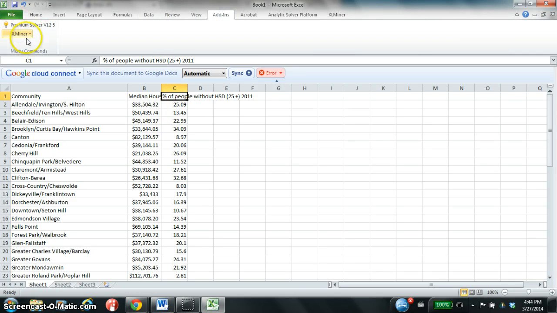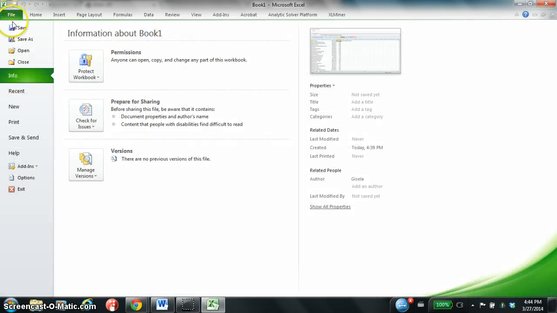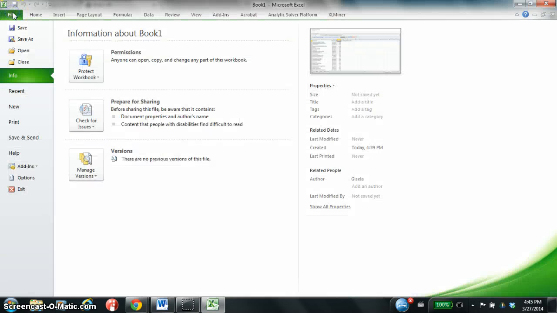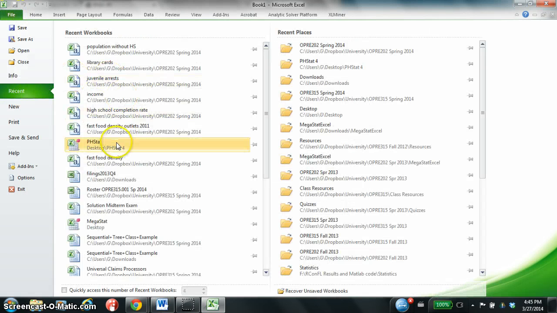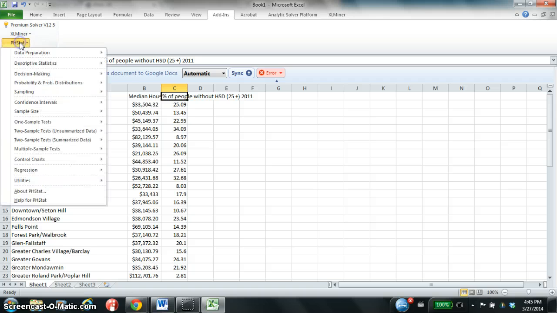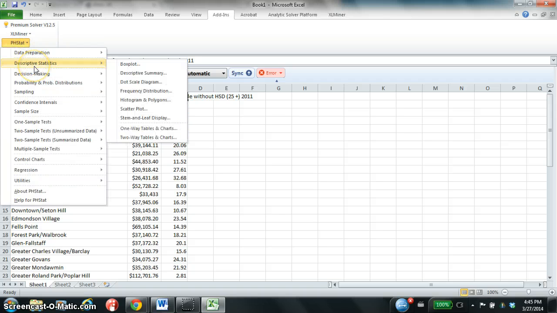So I'll go to the add-ins. I don't have PHStat here, so I need to open that. So I'll go open, and actually I opened it earlier, so I'll do recent, PHStat, enable. Now I have PHStat here. I'll go to descriptive statistics, and I'm going to select a scatter plot.